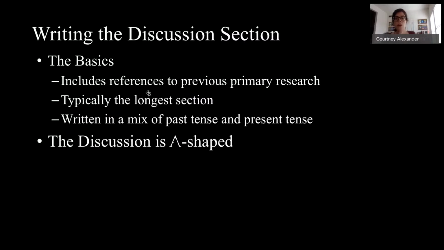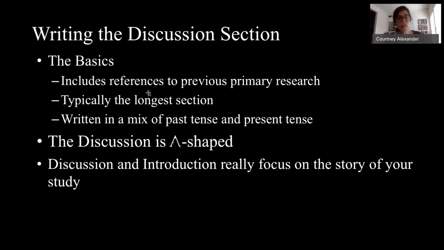The discussion we call a triangle shape or a pyramid shape. You're going to start small. You're going to start with discussing your experiments and what you found. And then you're going to get bigger and talk about how it relates to the field. And then you're going to end with your biggest, which is how it relates to the world and why it's important. So you start nitty-gritty, then you relate it to medium importance, and then you end with reaching out to why this is important for everybody.